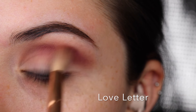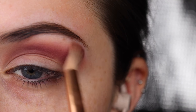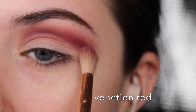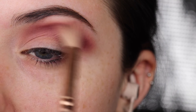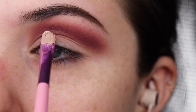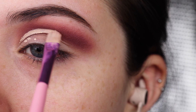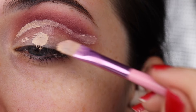Love letter is mainly because this is going to be a rose gold cut crease and I'd like to stick with those pinky tones. I'm going to blend it and then add the darker shade of pink in the palette to make the cut crease a little more dramatic where it starts. Now I'm going to cut my crease — find out where your crease is, or if you have hooded eyes like me and want to go a little bit above your crease, do so, and try to do the cleanest line you can.